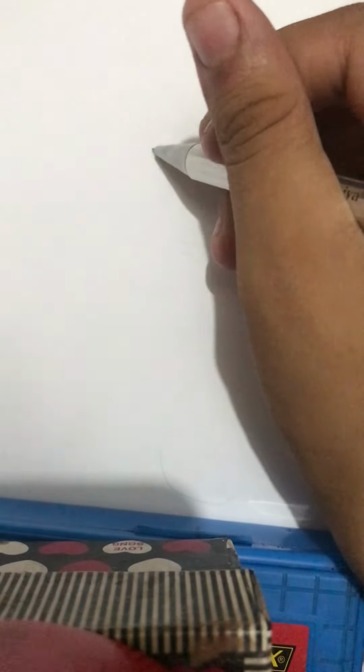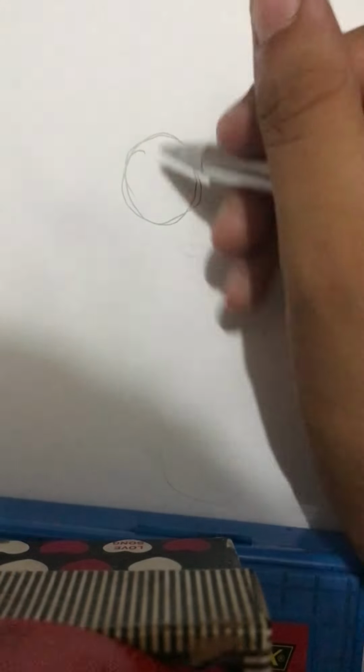Hi everyone, today we will learn how to draw Becky from Specs family. So first of all, we'll draw a circle, then draw a line.